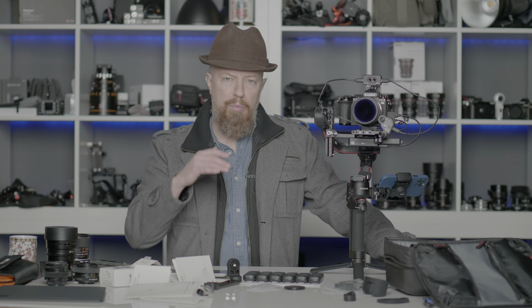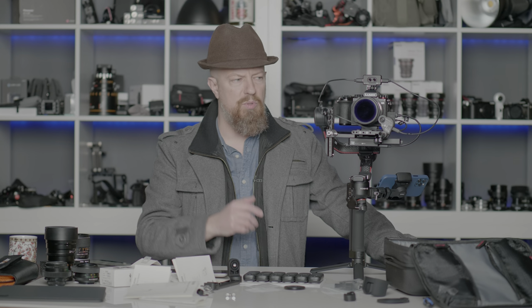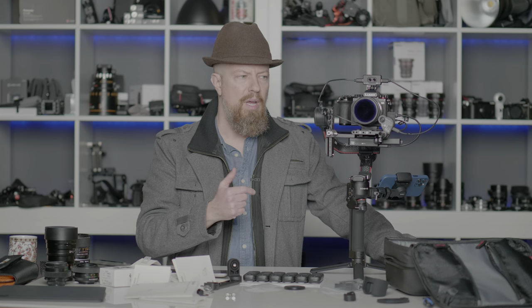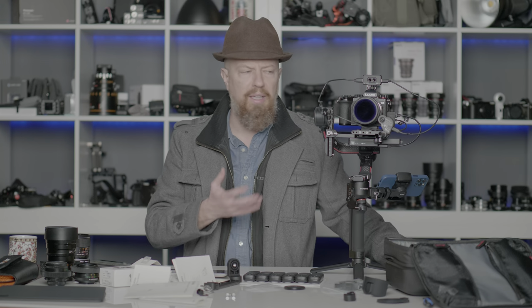Now, again, the whole thing about when it's focusing a little bit low or a little bit high, at least I think that's what's happening, can make it a little bit hard to predict where it's going to focus. But again, I think that just is going to take some getting used to. So overall, I think it's pretty cool. I'm impressed with this. I like it. And it is a first gen. Let's keep that in mind.